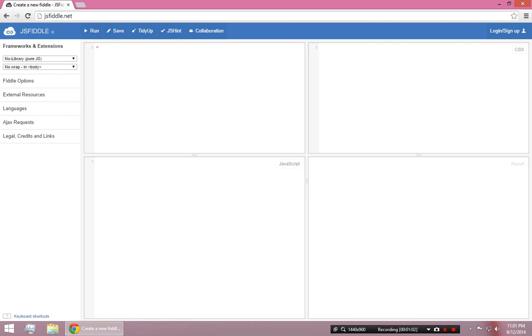to make sure that you're not getting any extra functionality, to make sure it's just raw. So, just as an example, you can type in hi as a paragraph, and when you run it, you'll see your output down here. And if you click save, you'll get a unique link up here, a unique URL that you can share with anybody. There's a lot of tools here that you can explore. So that's pretty much what I'm going to use today to show you the topics that I want to outline.